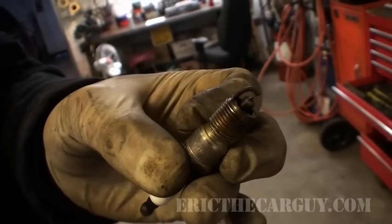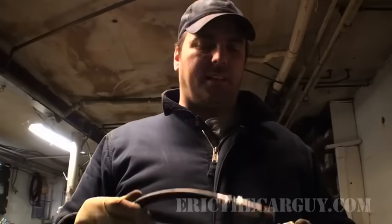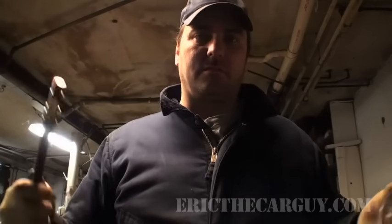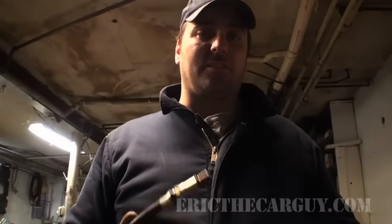Yeah, it smells like oil. Before I go busting out my leak down, I'm actually going to do a quick compression test to see if there's an issue in the cylinder. If the compression is considerably down in this cylinder, then I'm going to know that. And if I do find that it's significantly down, the next step is to get it up to top dead center and do the leak down. So I'm going to start with a quick compression test.